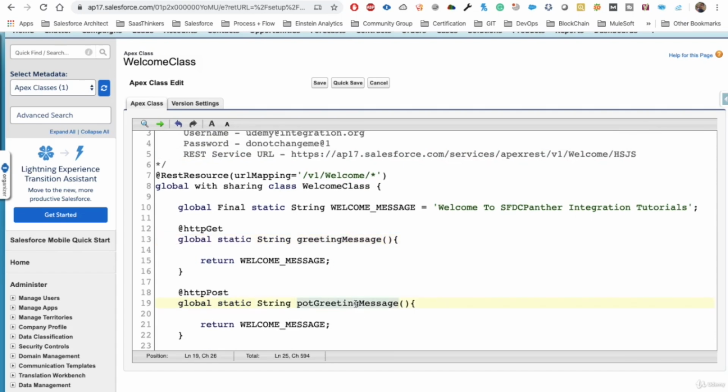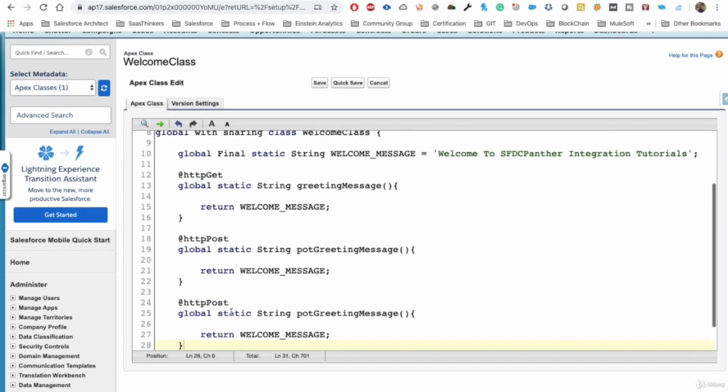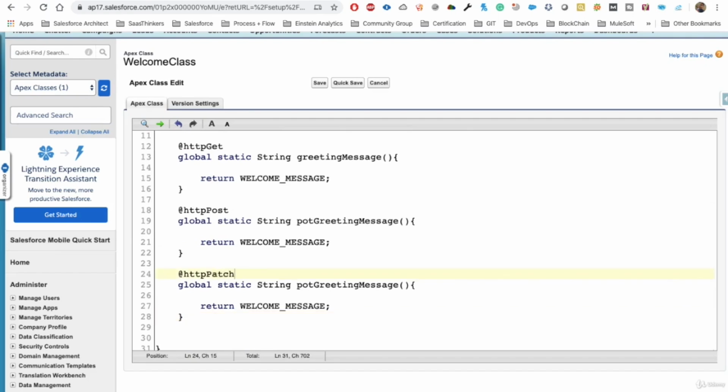Now the third party will not specify whether they want to access this method or that method. They will specify whether they want to get, post, update or delete, and then based on the annotation, the matching method will get executed. If the user puts get, that means this method will get executed. If the user says post, this method will get executed. And if you want HTTP patch, which is update, this method is going to execute.